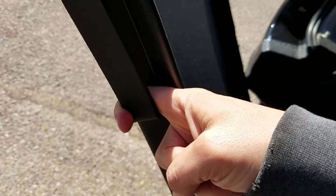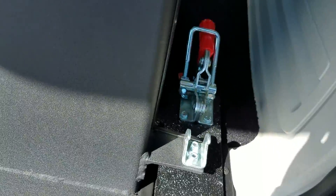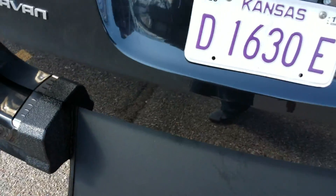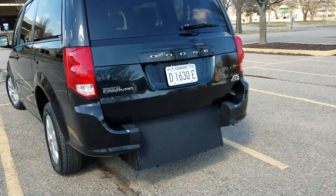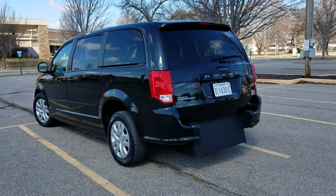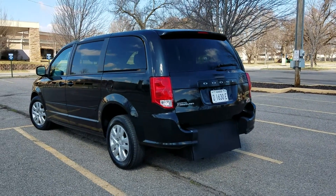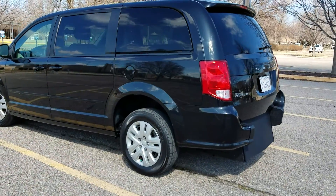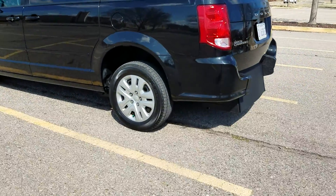Once your passengers are all secured and ready to go, you put it all back — one finger, very easy, about like picking up a half gallon of milk. Latch it back, shut the trunk lid, and you're ready to roll. Very little to go wrong. If you get those electric ramps and doors and absolutely have to have one, that's your choice, but you're going to experience a lot of heartache down the road.